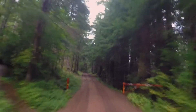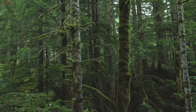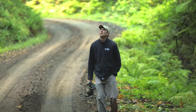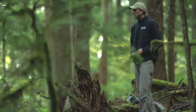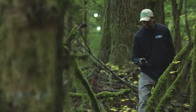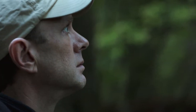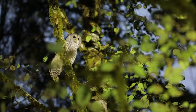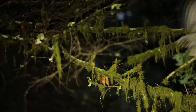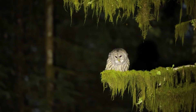When we go in to do a removal, we're following up on a survey detection where they found a pair of barred owls. We're looking for a spot that has big open branches for the birds to come and perch. We take the broadcast callers that play the vocalizations of barred owls and set them near this area where we want the bird to come in, and we start playing these aggressive territorial calls. It's usually right around dusk, because that's when the birds are most responsive. The barred owls, if they're nearby and hearing the calls, think there's an intruder in their territory, so they'll quickly rush in to chase it out. And if the bird is on the perch and facing us, then we go ahead and take the shot.